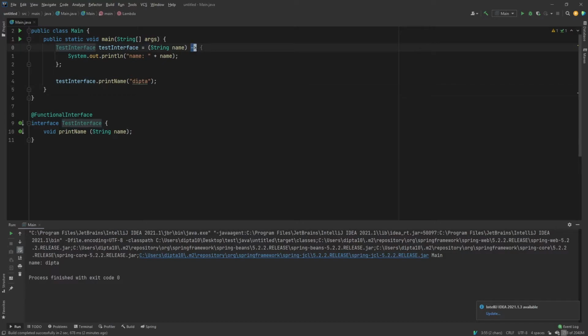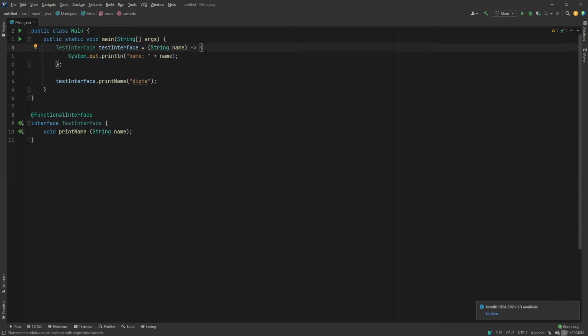The notation that we have used here is known as the arrow notation. If you are coming from a JavaScript background, then you have probably seen it being used in JavaScript, but in JavaScript we use the fat arrow notation, and in Java we use this arrow notation. We didn't even provide the name of the function for which we provided the implementation. So how does it know this is the implementation for this exact method? It is pretty simple. A functional interface has only one abstract method, so whichever implementation I provide must be for that abstract method. Now we can do some modifications to even further compact this code.